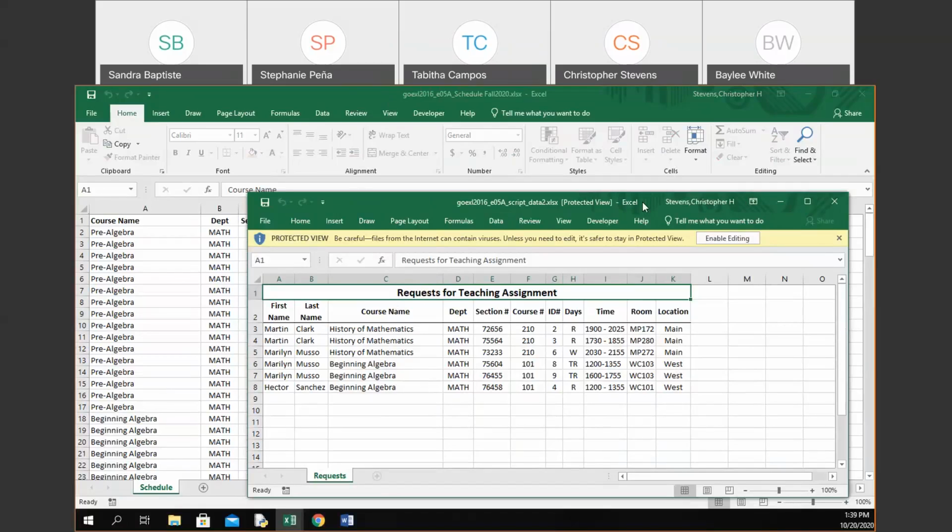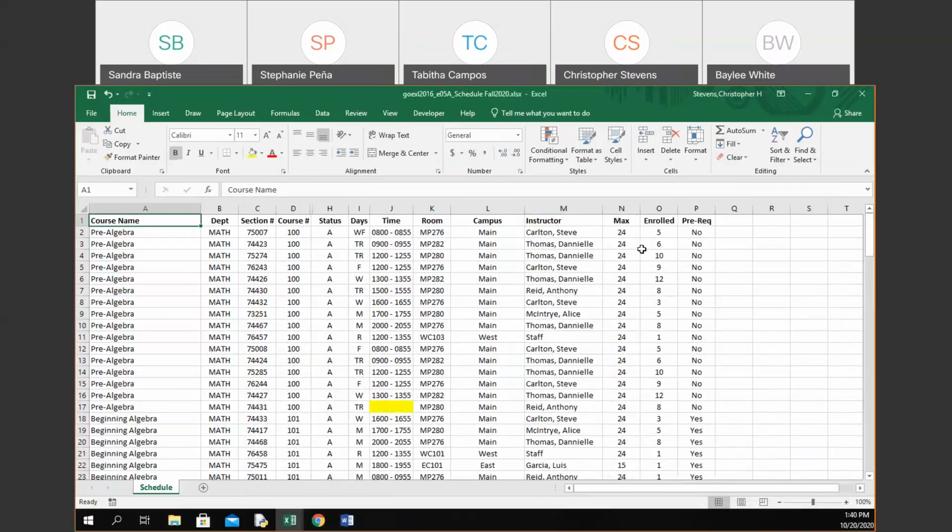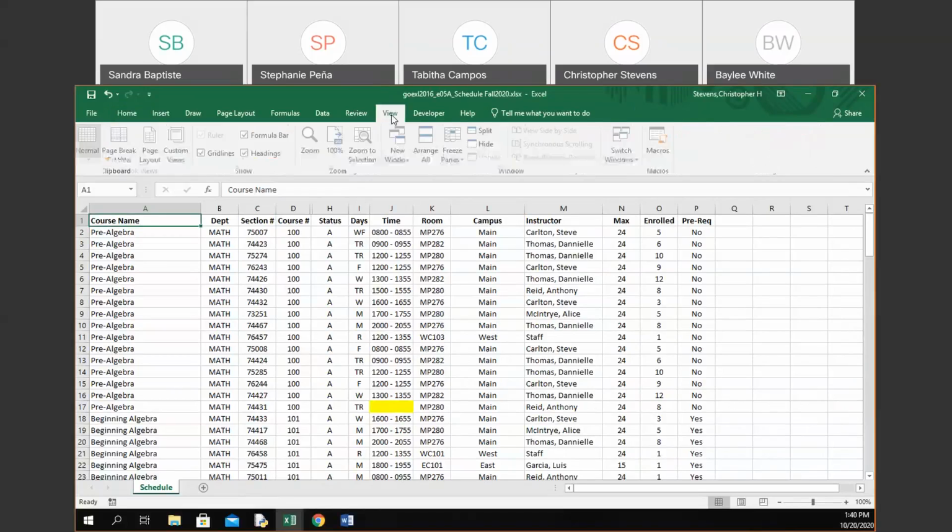But anyway, let's see. So what we're going to do now is we have both of these workbooks open, but we want to be able to see those assignments, right? Those people are requesting to teach classes, and we have needs for 30 classes that need to be filled in with a staff member. And so what I'm going to do is go to the View tab, and I'm going to go to the Window group here. And I'm going to do something that's known as Switch Windows.